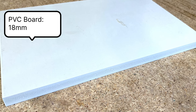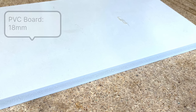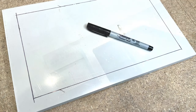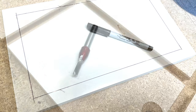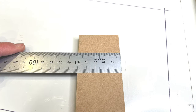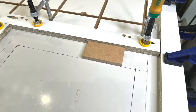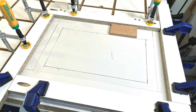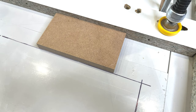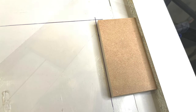Okay, I'll start off with my piece of board, and this can be whatever size you want to make it. I'm going to make a 20 millimeter perimeter right round. This is going to be the outline of my router bit. Now the router bit needs to suit your rubber seal that you're going to use, and I've just made a little spacer block here for setting up my framework here that I'm going to run my trimmer. These are going to be the guides that I'm going to run my trimmer right round with to make a little trench for my rubber seal to sit in.